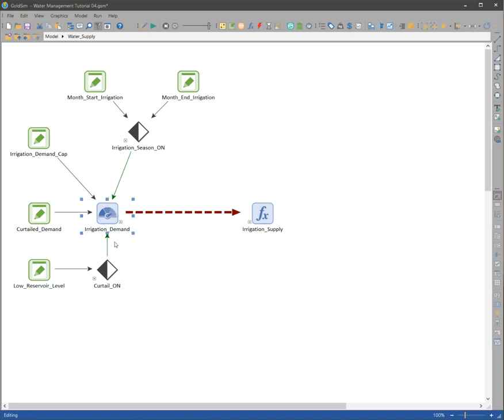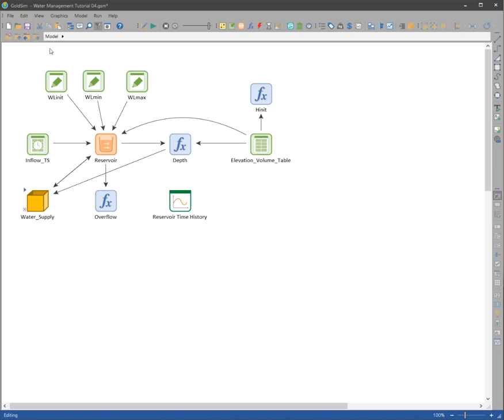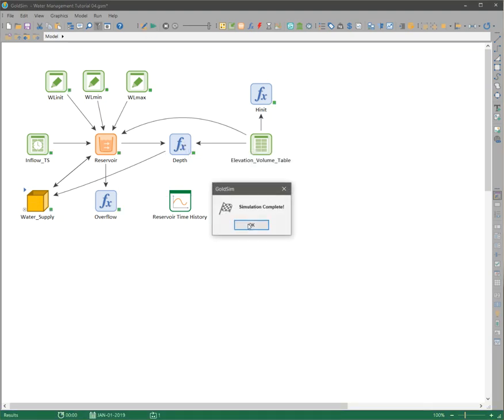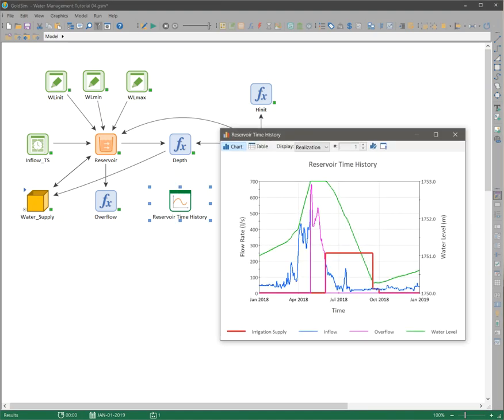Because our reservoir is already looking at this output, we don't actually need to re-hook up anything in this model. All we did was change the logic slightly. You'll see that there is now a new influence line coming over here from the depth back into there. And that's okay. That's what we want. So now we'll go ahead and run this model and see if we can tell the difference in this plot.